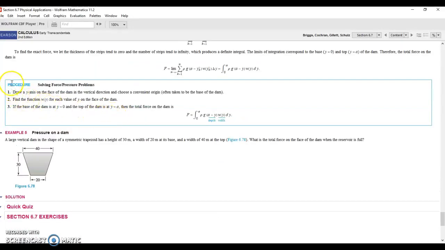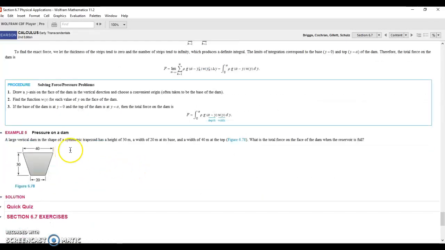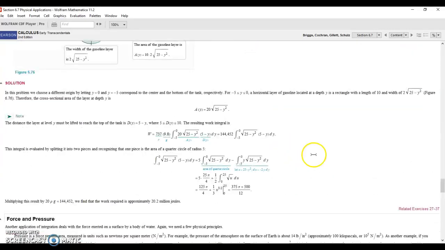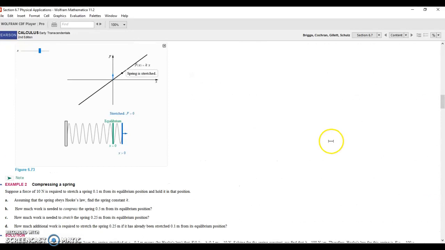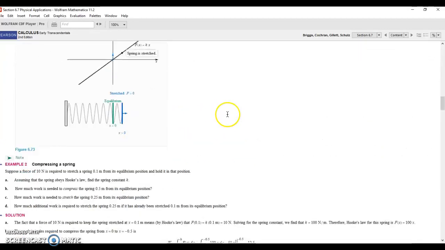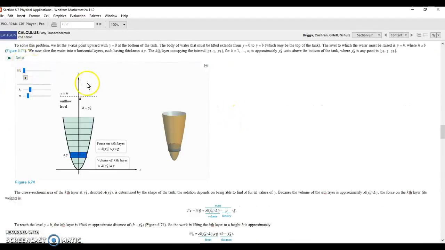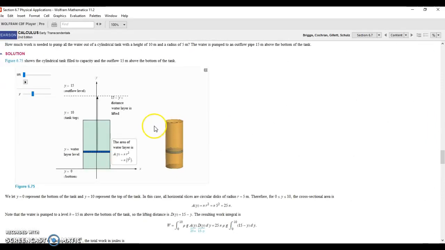And then I don't think we're going to look at solving these force and pressure problems. Well, I don't know, maybe one will make it into one of the group's problems, but I don't think we're going to look at them. You could definitely read through this and read over the procedure and look at example 5 if you so desired. But the main things to get out of this section: mass of a one-dimensional object, work done by a variable force, including a Hooke's Law problem, and then we're going to solve a couple of these lifting problems.